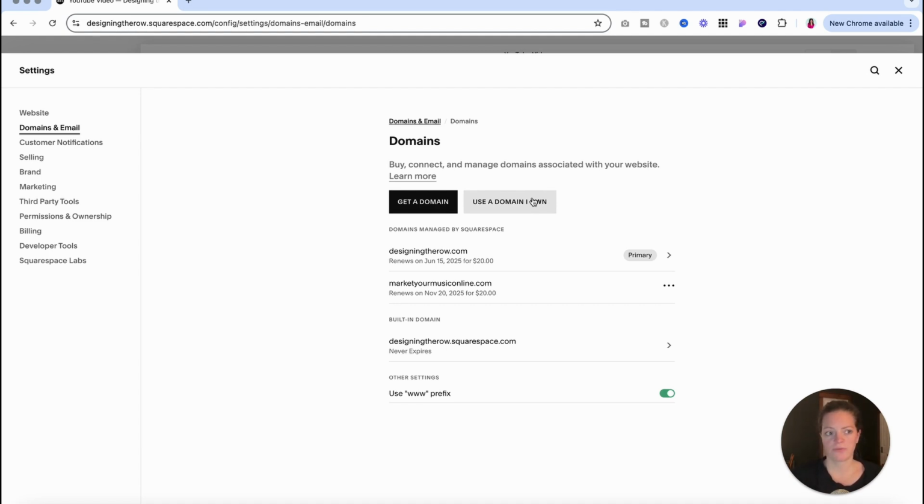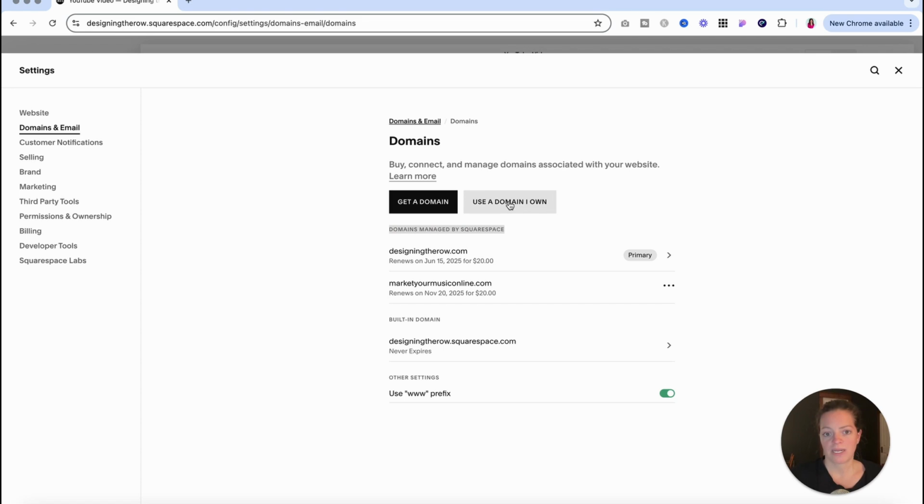For example, if you already have a domain name that lives at GoDaddy, you can totally keep it at GoDaddy, and what you do is just point your domain name to Squarespace. You integrate the two, connect them together, and your website will go live, Squarespace website hosting with your GoDaddy domain name. Or if you just want everything to live together, you can see my domains here are managed by Squarespace. So Squarespace hosts my domain names. You can do that as well.